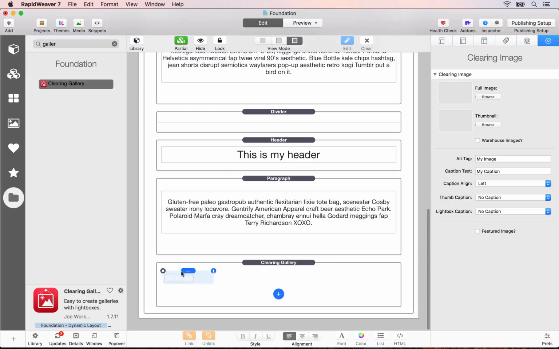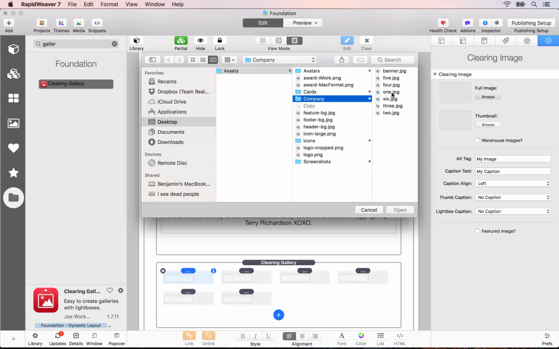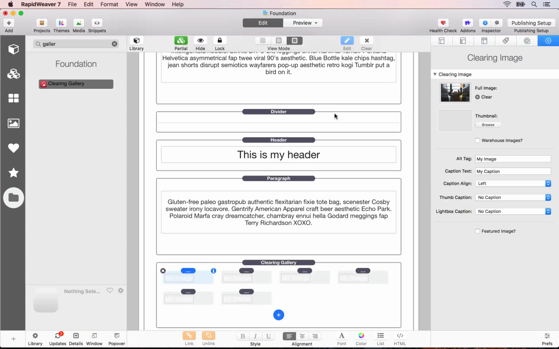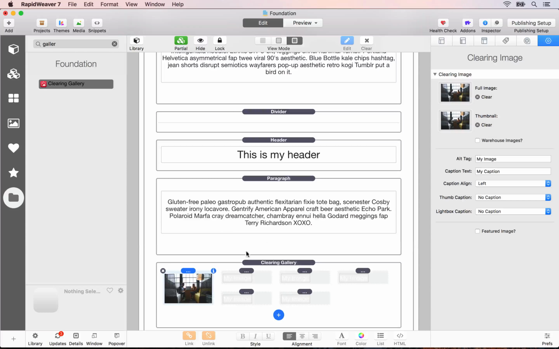And here you can see you instantly get an image, you get a full and a thumbnail, and to add more images to the gallery you just click the plus button here. So we've got 6, so I'll go and add those all in there, and then we will browse for those images. So again I've got some predefined ones here. I don't have a specific thumbnail image, so all I'm going to do is use the same image for both the thumbnail and the full image.